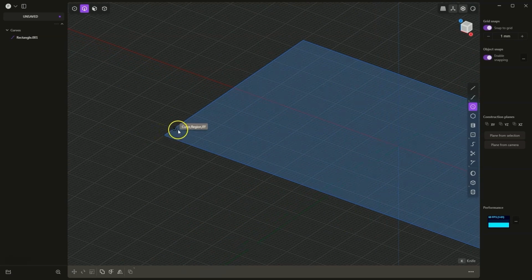Now, as I change the cursor's position a bit, this snap has been rotated and the circle will be created in the XY plane. If we wanted to be 100% sure that this circle would be created in the XY plane, and we don't want to search for these snaps too much, we simply switch to the top view, to the view of the XY plane.